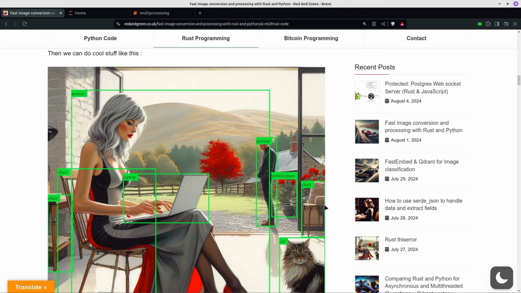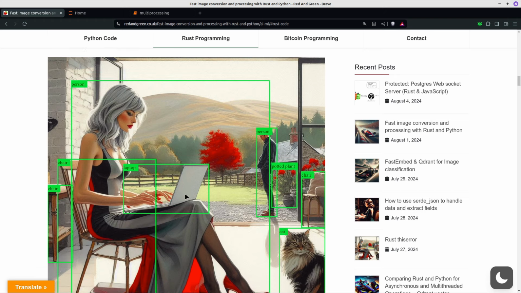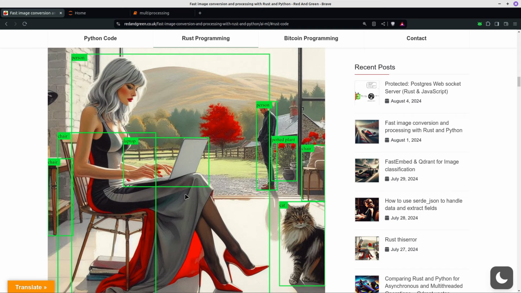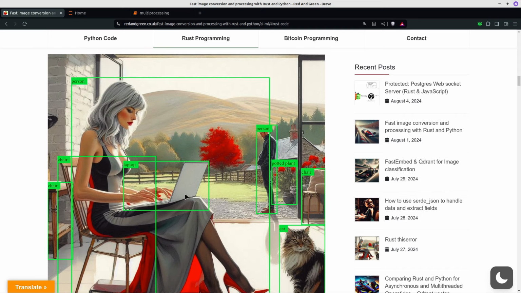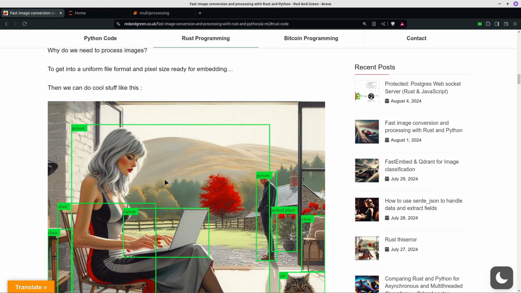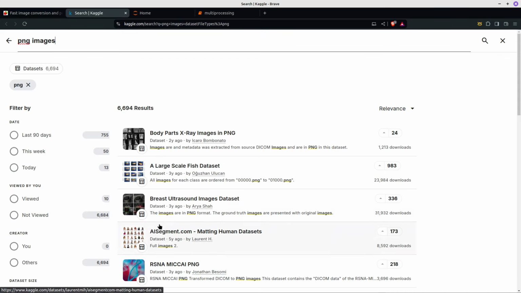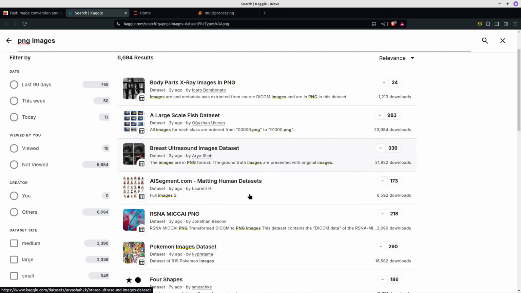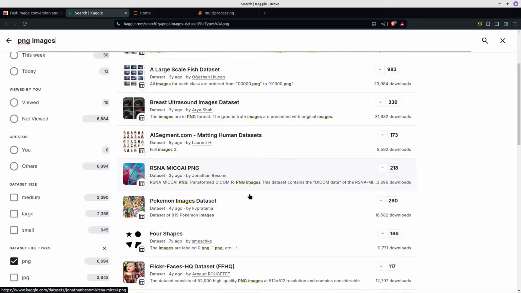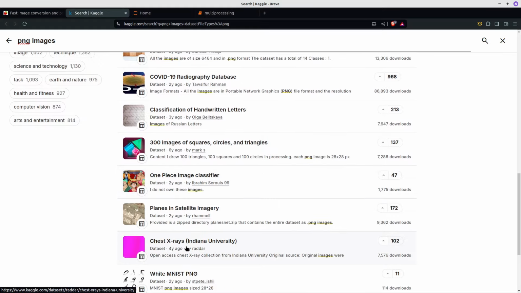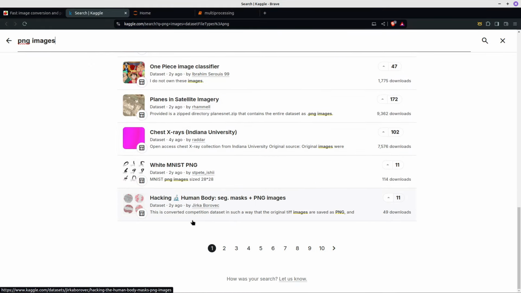This was not actually using one of the small images, but this was using YOLO, object detection. So if you're interested in image processing, computer vision, and so on, before you get to doing all the cool stuff, you will need to do the image processing, or you may, depending on your data set. And this is the data set from Kaggle, and the link is in my article. You can see you've got all these different data sets where you've got body parts, flowers, COVID, shapes, aeroplanes, chest x-rays, and so on.